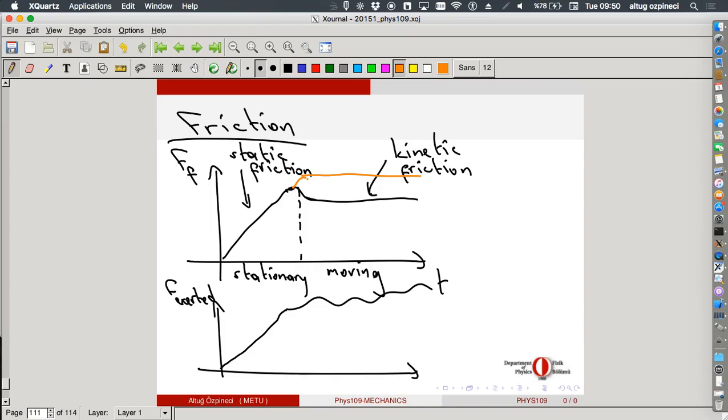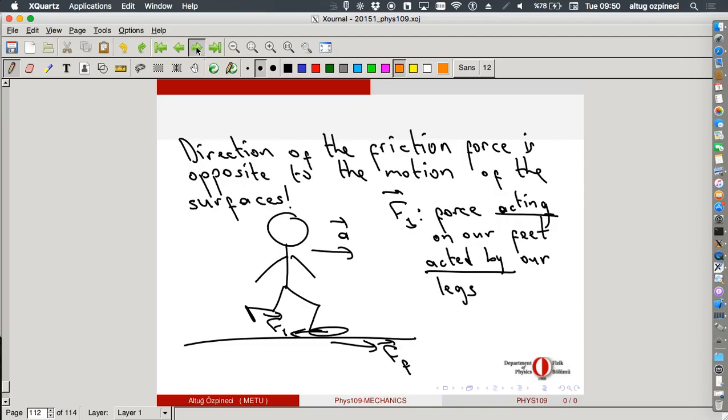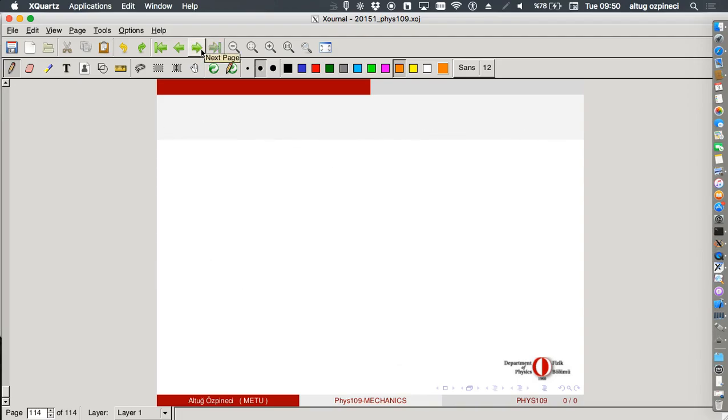So the only possibility for the kinetic friction can be, why is the kinetic friction less than but not equal to the maximum static friction? That's the only possible question you can ask. Now that will probably be more clear if we discuss some of the mechanisms causing the friction. Now, one of the causes of friction is the roughness of the surfaces.